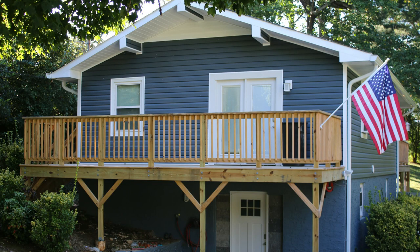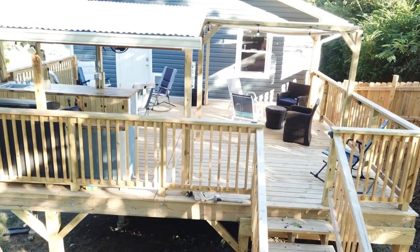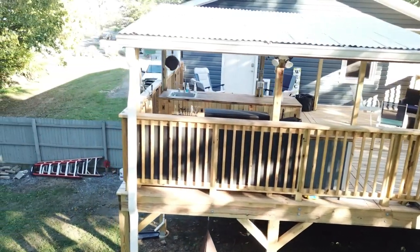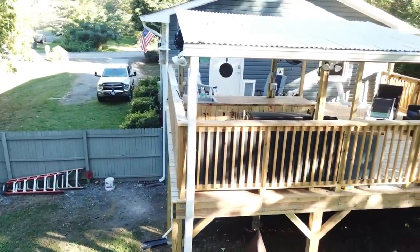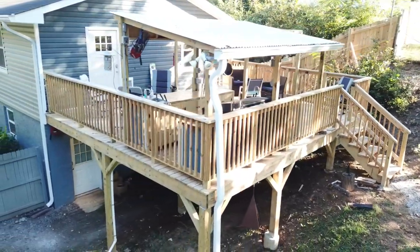So I took some cues from the outdoor kitchen in my camper because I love that thing so much. I wanted that feel from home. Then, you know, COVID was going on. A lot of reservations that I had got canceled, and there was a bunch of issues. And so I thought, what can I do to get that camping feel at home?